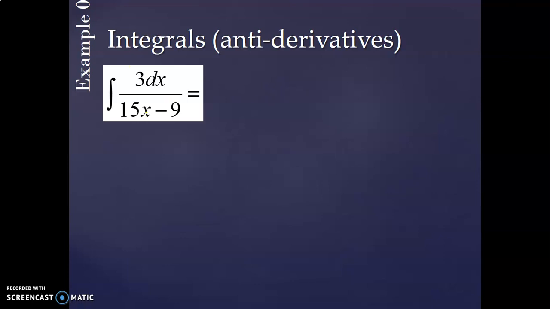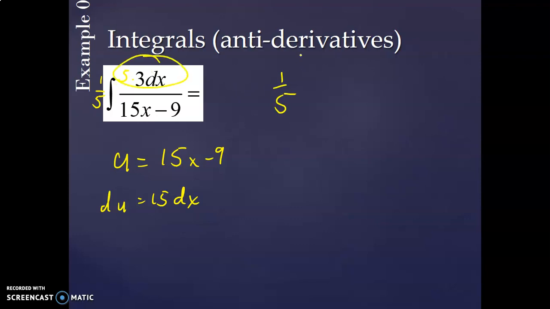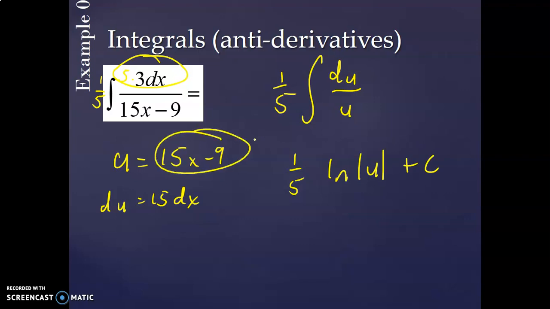So here I see a fraction, so I should be thinking ln potentially. So let's see if that works here. If I make my bottom be u, then my du would be 5 dx. I have a dx on the top and a constant, so I can work with that. I need to multiply by 5 on the inside, 1/5 on the outside. So then this becomes 1/5, there's my du over u. So then it's going to be 1/5 ln absolute value of u plus c. Since it's indefinite, I need to make sure I plug that back in.